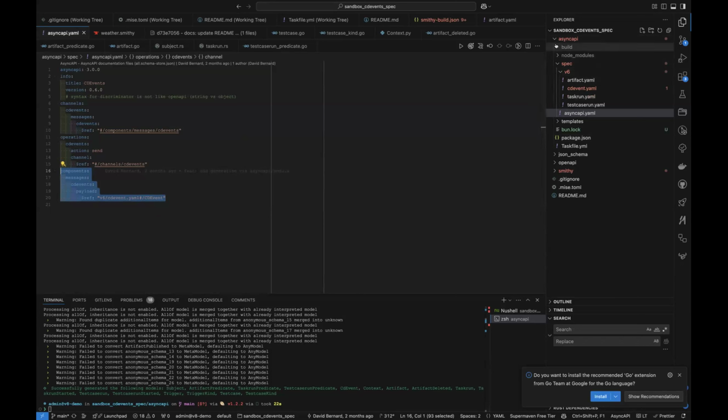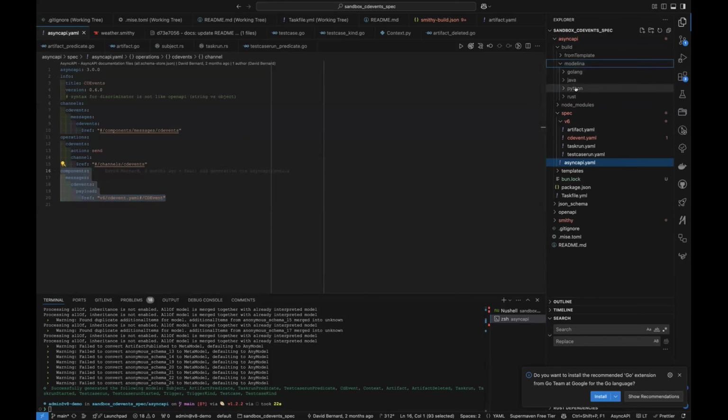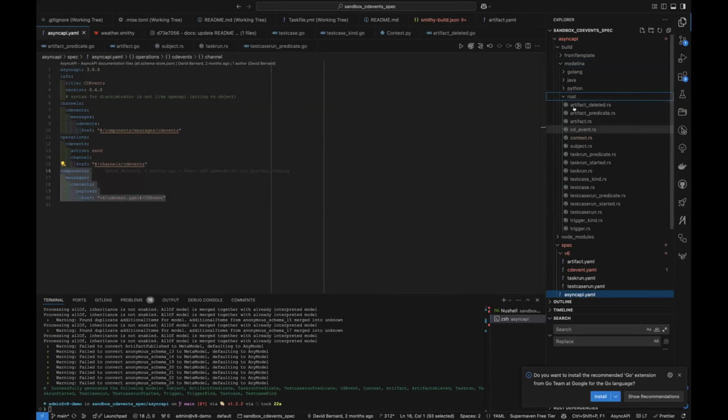Everything is in Node.js, the whole tool stack for AsyncAPI. For Golang, Java, Python, and Rust, I ask to generate only the component, not the integration, and not the support files, like the project builder, etc. So they generate only a few classes.